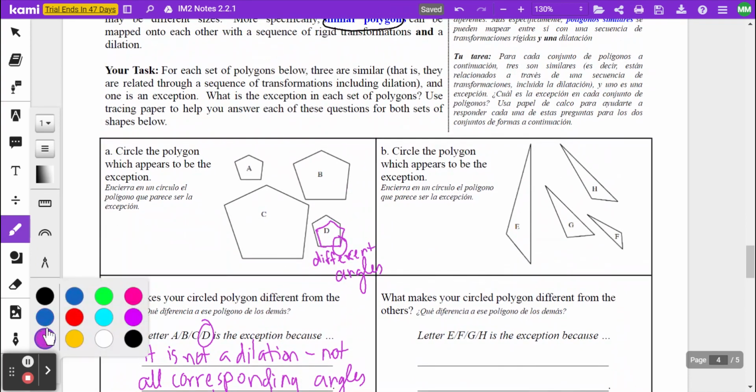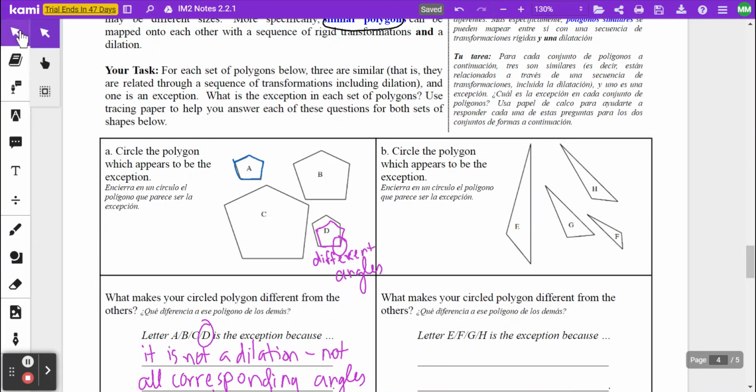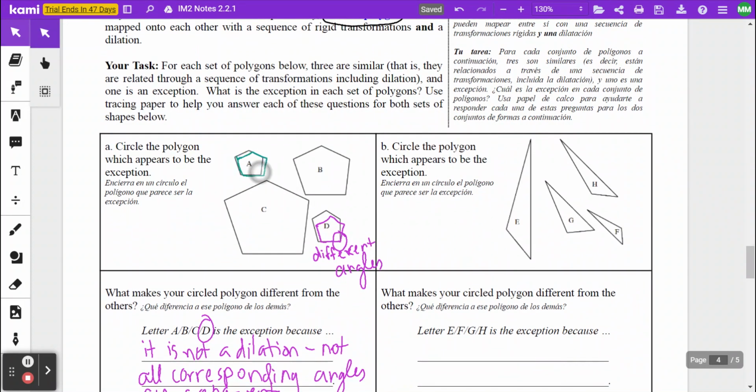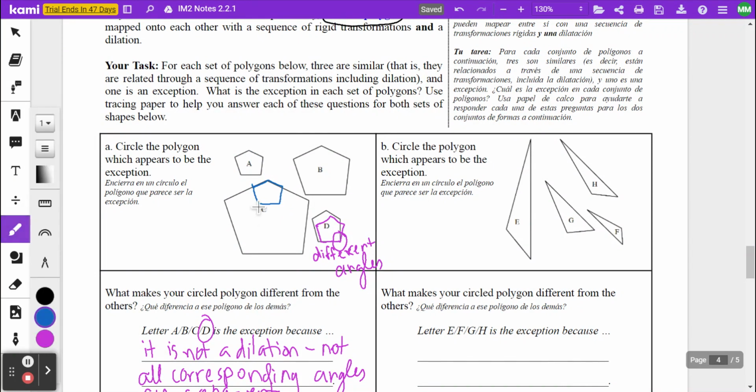And I'm actually going to do that. So I'll use blue, I guess. Doesn't really matter. Here's A. I'm going to move A so that one of its angles matches up with C. And then I actually can't dilate with the program I'm using, but I would dilate until this angle ended up here. This angle would become here. That angle would go here, and this angle would go here. And this would be my point of dilation.